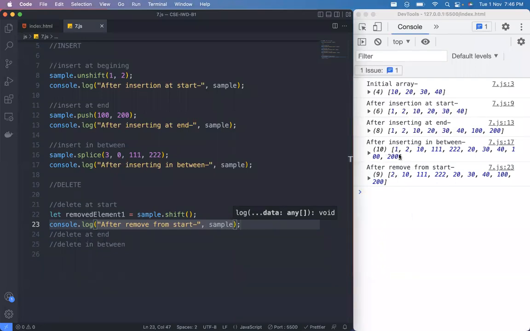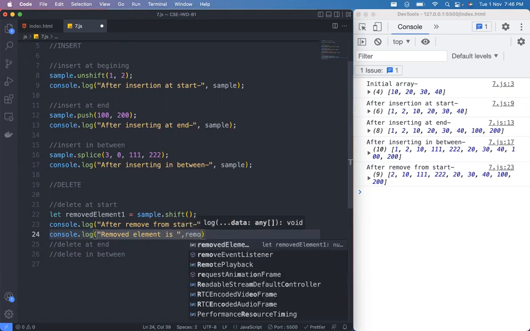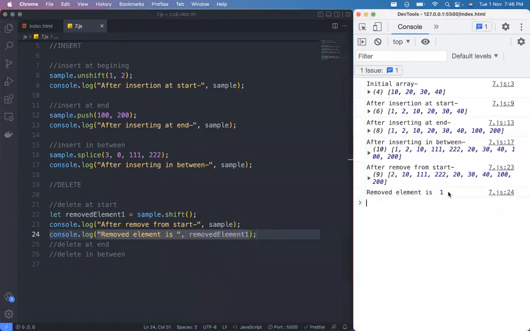Now it has 2. That means the 1 has been removed and the remaining elements are adjusted towards the left side. So it works successfully. And also I want to see the removed element. console.log removed element is, let me print the removed element 1, save it. You can see the removed element is 1, because 1 was the element existing here that was removed.